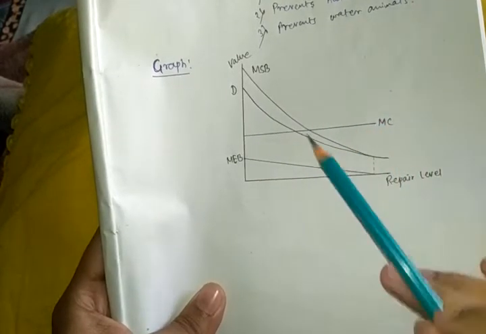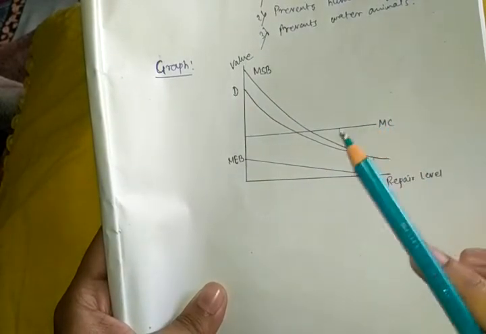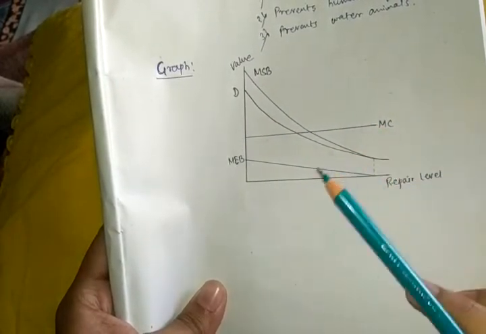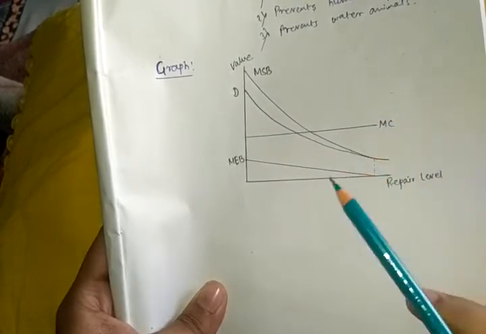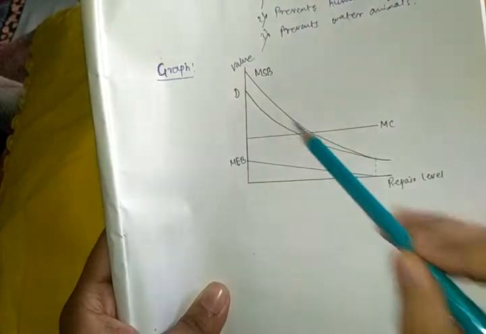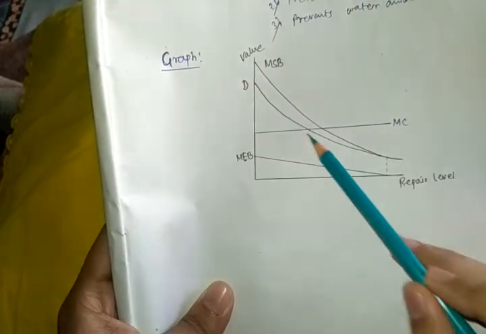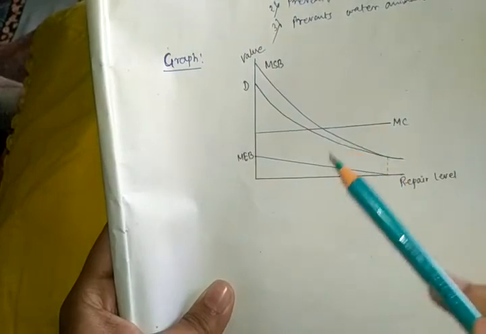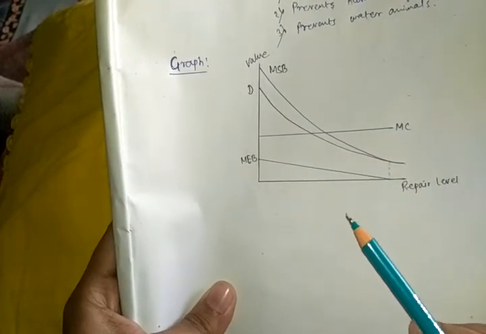Okay, so now the case is that the phone of the teacher is not working, so it needs to be repaired. Like there is a demand of the teacher that it needs to be repaired. So here is a demand curve, black in color. You guys can see that the demand curve is downward sloping. Okay, so now the question arises, why is the demand curve downward sloping?